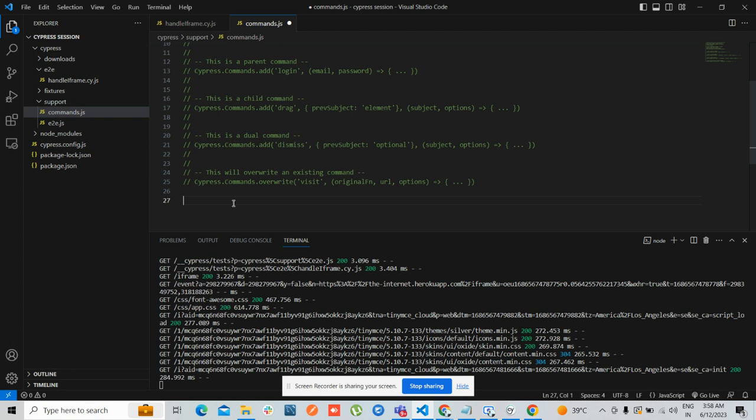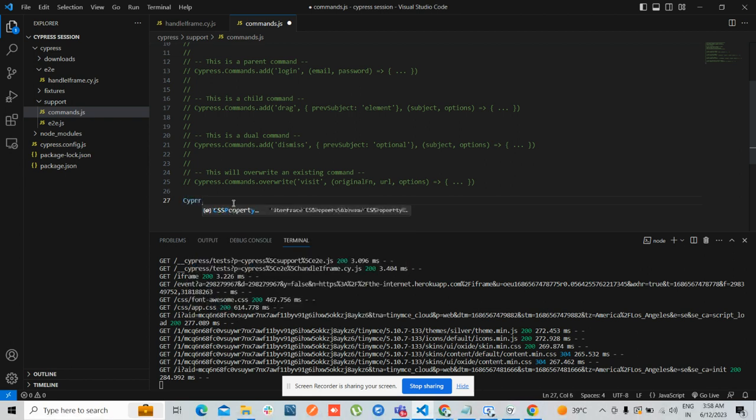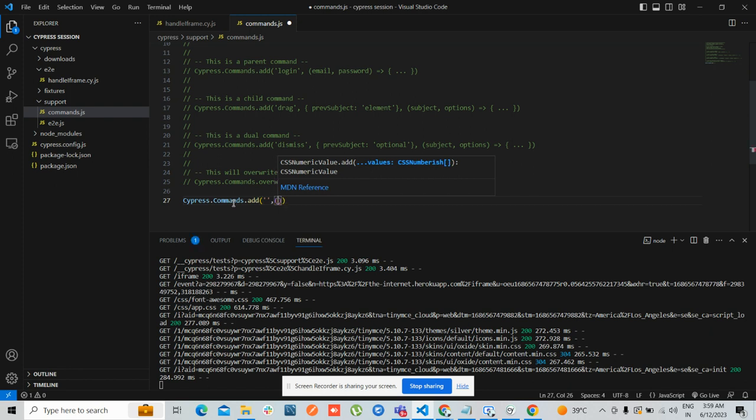So let's start. Cypress.Commands.add. Then we have two parameters. One is the text, the second is a callback function.